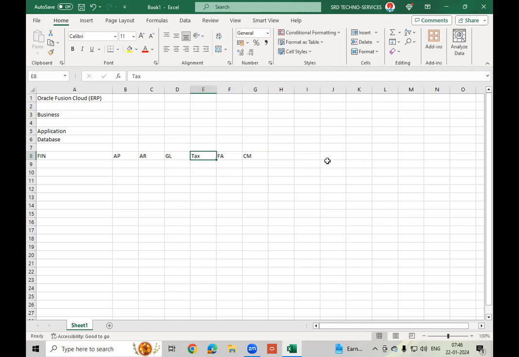And also see this one, tax. That is also mandatory, right? Almost every transaction, that can be a purchase transaction or a sales transaction, every transaction has some different percentages. So for that, we define the tax structure. In India, we use GST, right? GST tax structure: GST, IGST, CGST. So there are many different types of tax structures we follow in India. Other countries will follow VAT. So that we have to define.